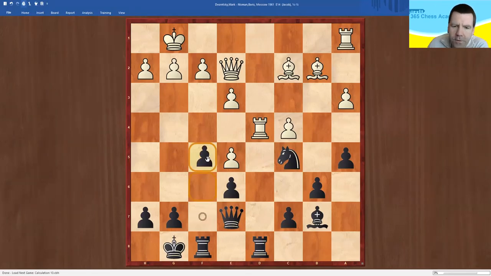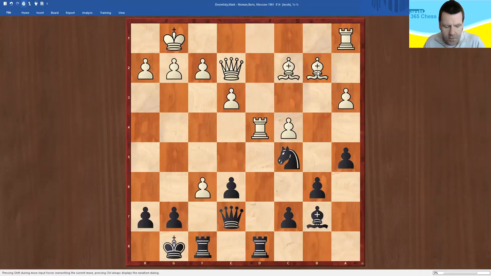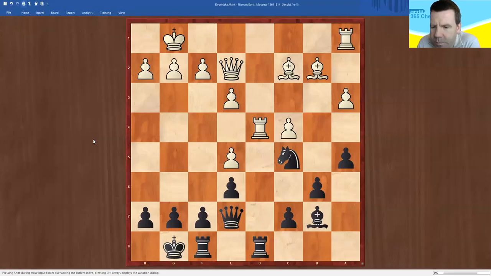Okay, so just a question here. So yes, this here is a huge problem for black, because suddenly this bishop became very good. You probably have to expand, Boris, but you're close. White has reasonable attacking prospects.